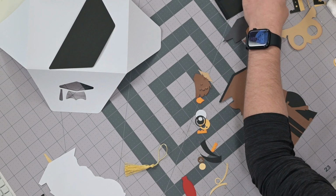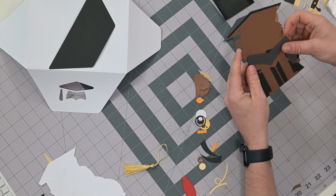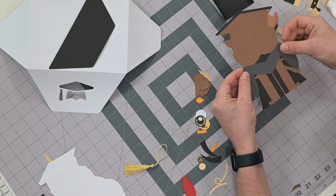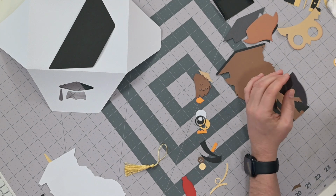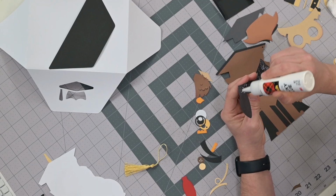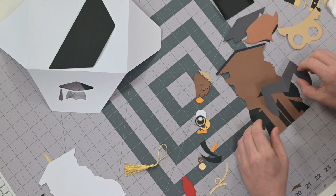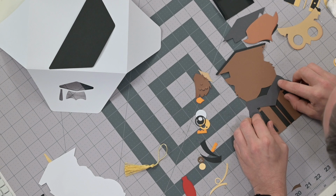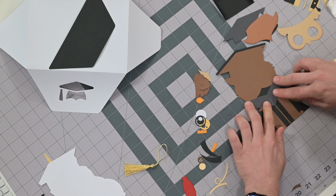Next, we're going to grab this piece here, and this piece is going to go over like this, just like that. I'm going to glue that down flat. Go ahead and apply your glue, nice and easy. It's really just a paper piecing project. There's nothing overly dimensional about this one. I mean, if you consider adding some foam squares to be dimensional work, then I guess you can call it that, but it's relatively simple.